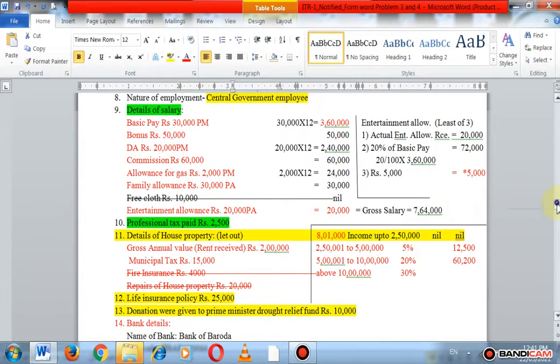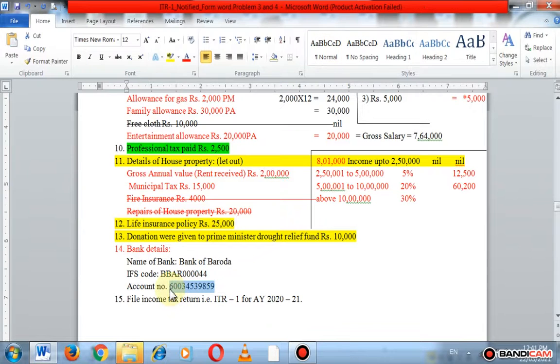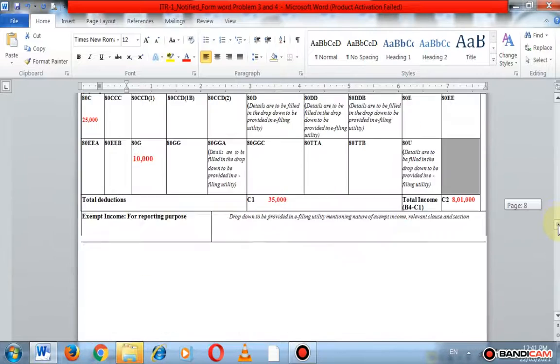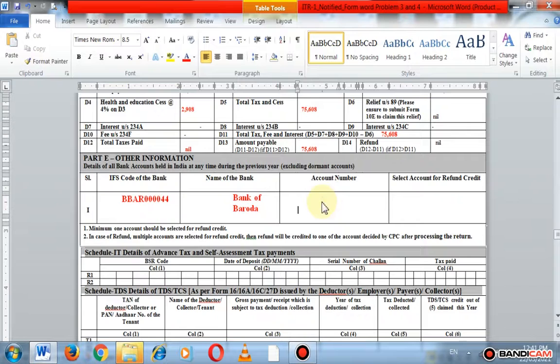Here the account number is given, so paste the account number.